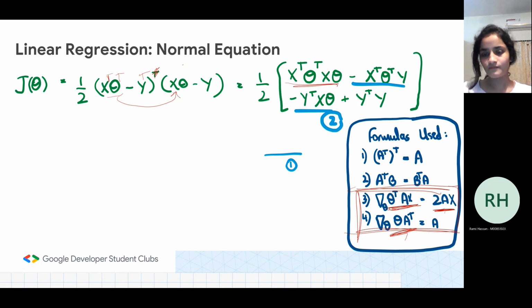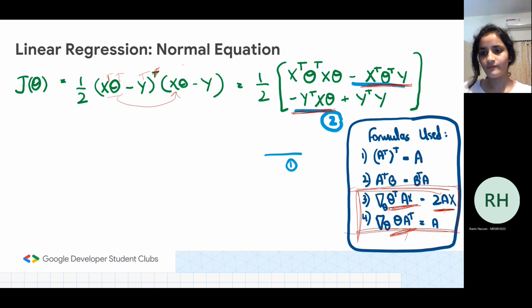Okay, so here if you see these two terms, x transpose theta transpose y, sorry, x transpose theta transpose y, and the other term over here has y transpose x theta. In this one, other than y, the other two terms have transpose, and in this next term, only y has it and the others don't. So let's try to make these two the same, so we can just add them together. So make one term less, okay?